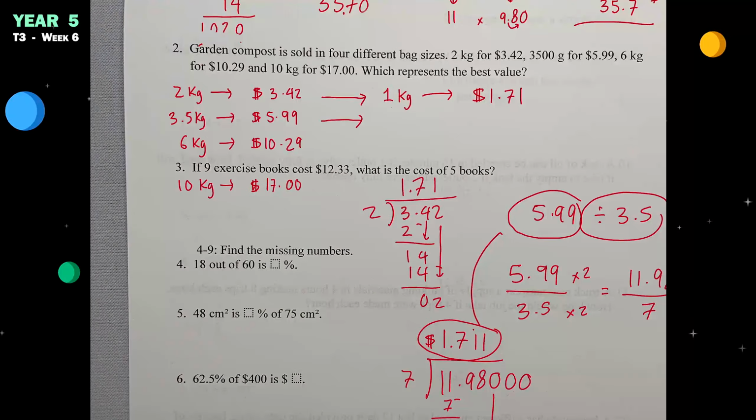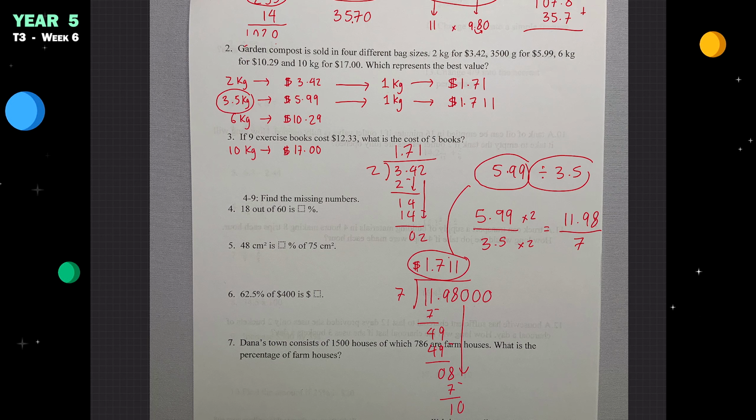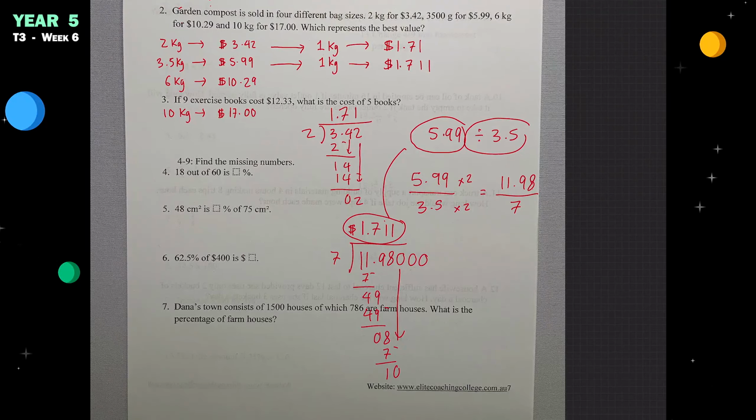Now, if you're wondering how did I get 1 kilogram? From 2 kilograms to 1 kilogram, I divided by 2, didn't I? Now, for the 3.5 kilograms, if I want to go to 1 kilogram, I have to divide it by 3.5 divided by 3.5, right? If I divide by 3.5, I'll get 1, isn't it? So that's how I got the 1 there. So all I did was took the 3.5 kilograms.